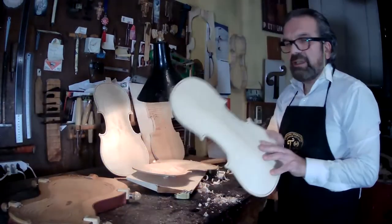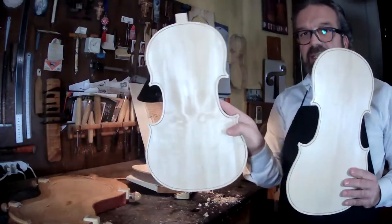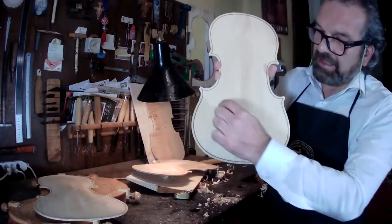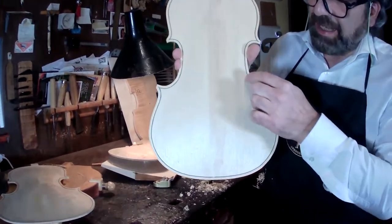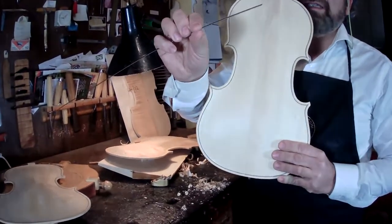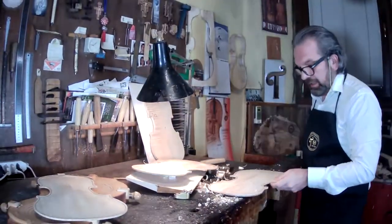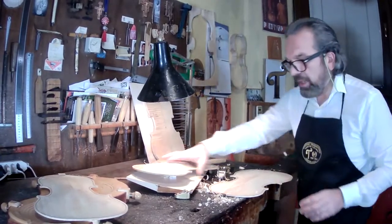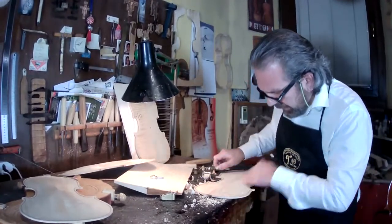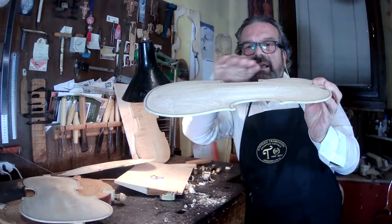In this final step, you can see in this top, also in this back, there is already the purfling. The purfling is this kind of line on the top. It's not drawn, but it is a little piece of wood that I put inside the back and the top. In the same way, I continue finishing the arching, and I check everything in this way, like this, or in this way.